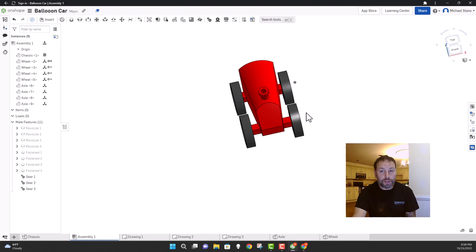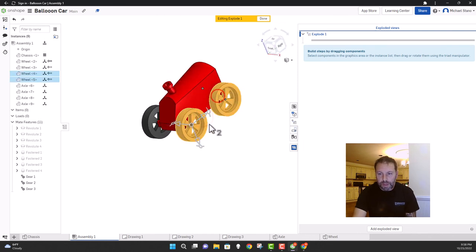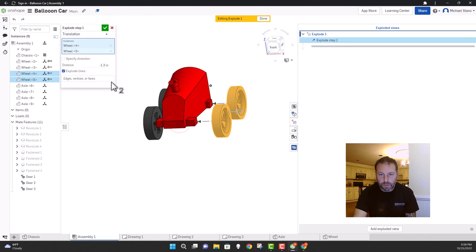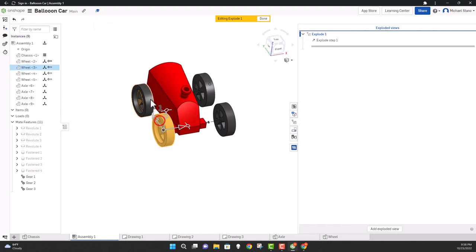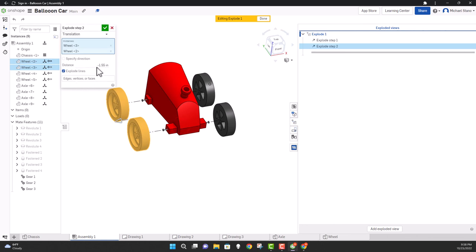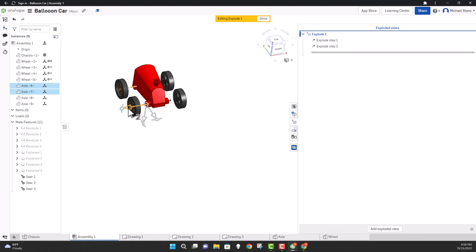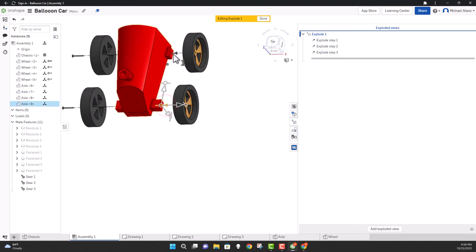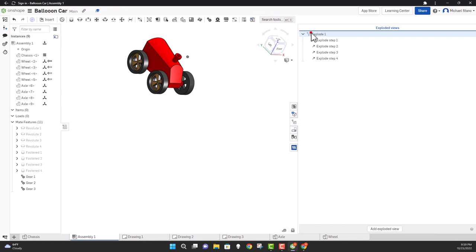And now, to do the exploded view, we're going to go over to this panel right here, exploded views. We're going to add exploded view. We're going to click on multiple items at once that we want to move together. Now when we start moving it, we're going to move everything pretty much an equal distance out. Once you get the parts moving, come in and select more parts. Move that out. Same distance. I'm going to stick with my negative one for now. Axles. I'm going to move these out a little bit further. I'm just going to, 2.55 works to me. Out. So now that is one exploded view.